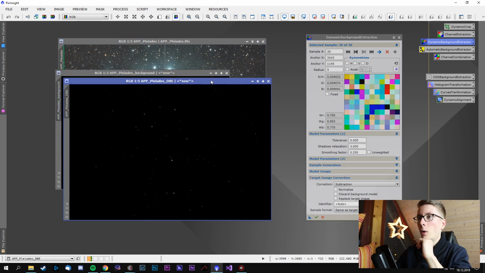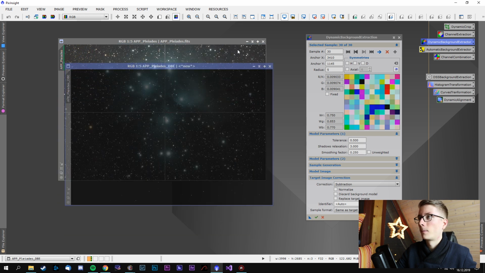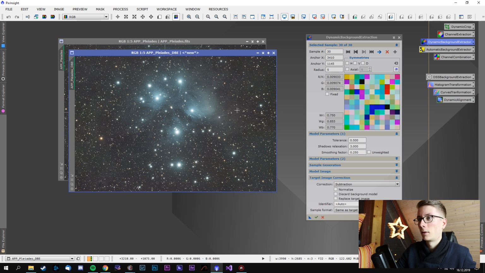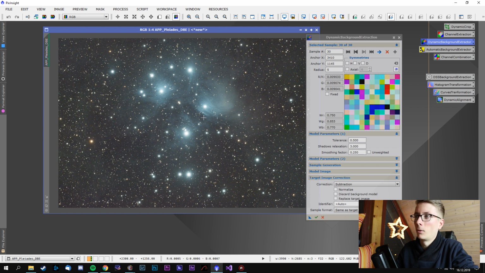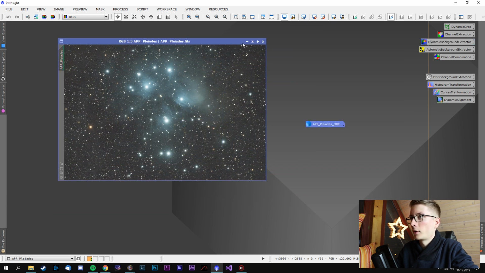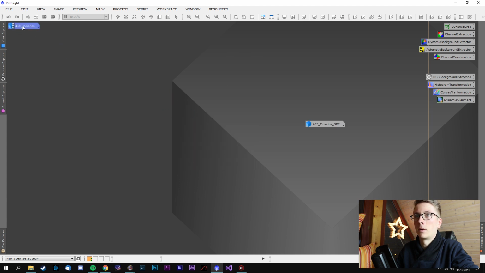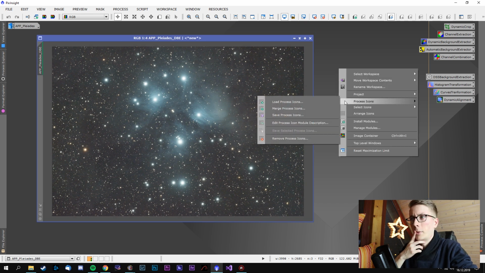Actually, it would be good to see why it's creating more yellow over there. Alright, I think this is because I already used APP. I've never seen something like this before. I didn't look at the background model before. Interesting. Yes. This is very good. Maybe you see the slight green tint now, especially in the edges over here, but we can get rid of that very easily. I will continue working with this one and save this one on the corner. I don't need to do anything right now with the background, I suppose.